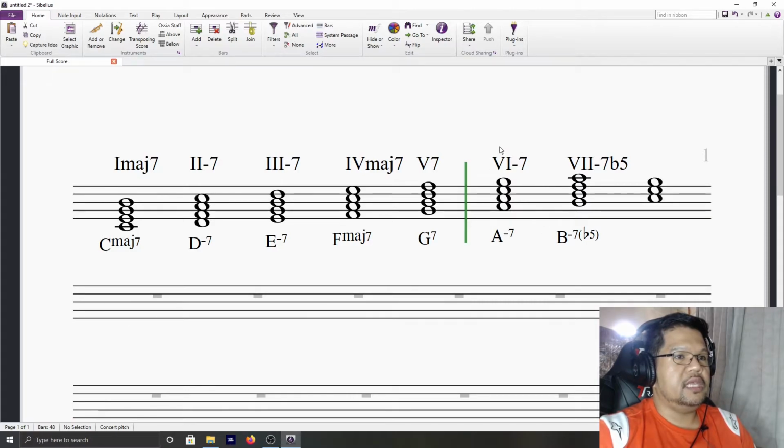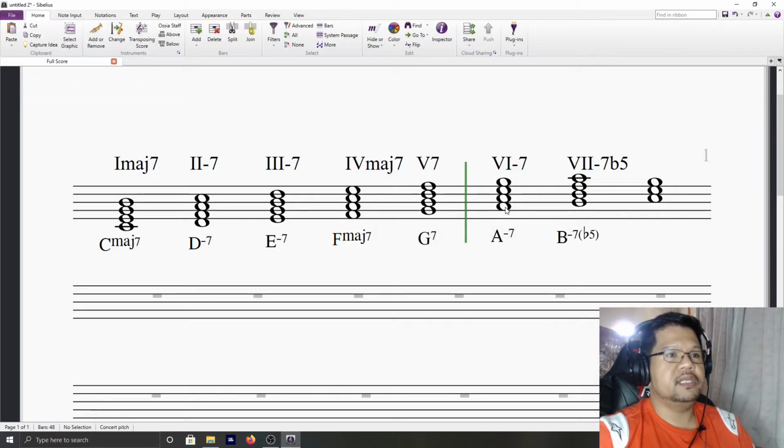So the A natural minor scale is the relative of the C major key, which means that all the notes in the scale of A natural minor are the same as in the key of C. That's what relative means. The only difference is that A becomes the first note.